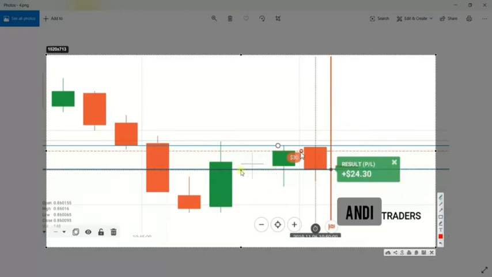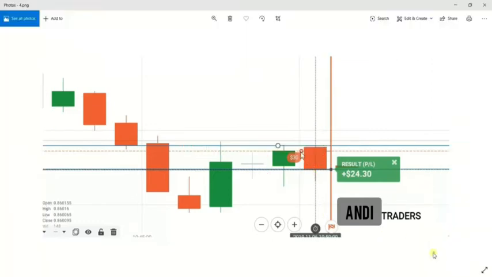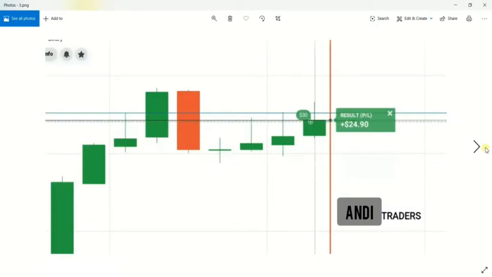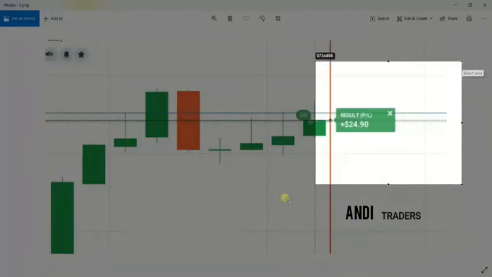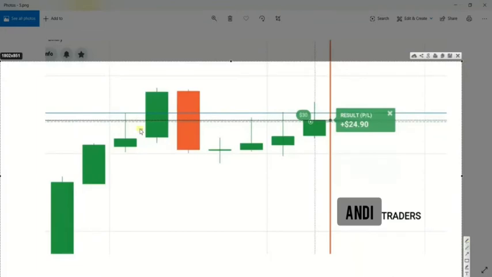But here, this is a green hammer candlestick at the seller's area. So this market is at the level, this hammer. So it is a reversal sign, and the market goes down, and it is a bearish candle. Here you can see the level is here, the sellers are here.